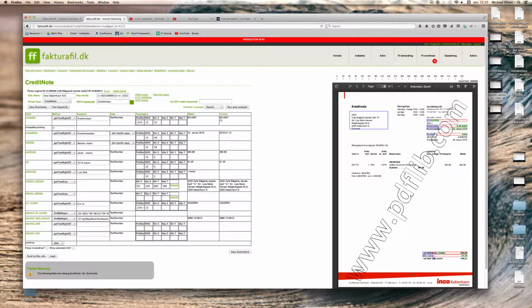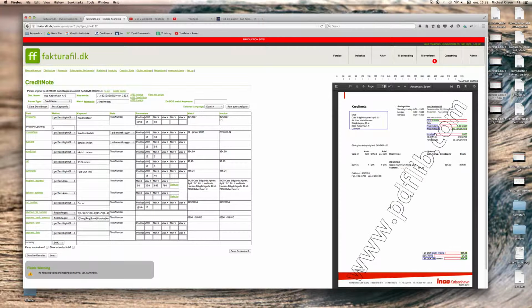So what I should just do is add this section so it doesn't take the first part up here that matches, but takes the second part down here. So if I just add until this puts INKL, it should actually match this. It will probably add this moms, so I should give it a lead of around, I don't know, 40 pixels. And now I can see that it's extracting 456.24 correctly, and you can see the lead that I gave it makes it start out here. Okay, so now I have all the information: invoice number, invoice date, then the figures, and that's all that's needed for a credit note.